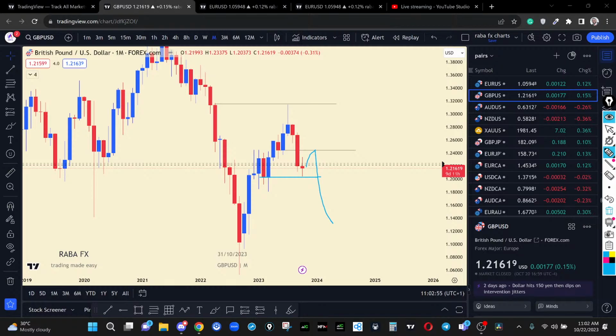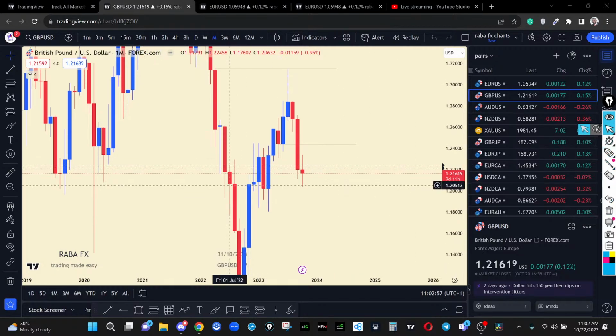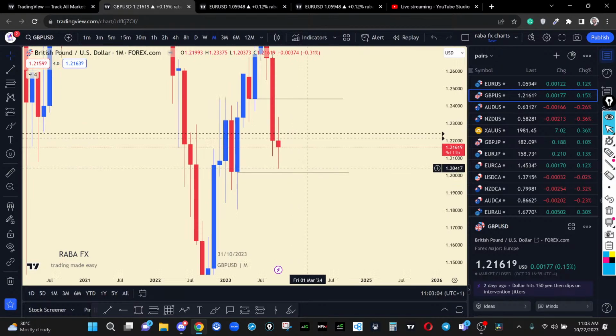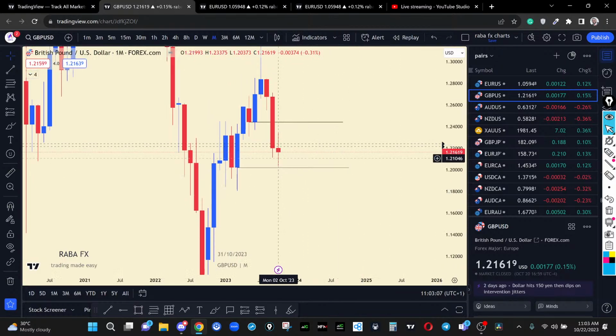So let's look if price has gotten to this reversal opening price. Price hasn't gone to that reversal opening price, so there's still need for price to push lower. But before that could happen, we might have a form of retest before coming to this point, or we continue going lower. We have just 9 days left for this pair for this month to end. So we are still bearish on this pair.